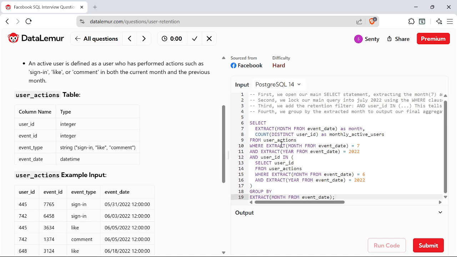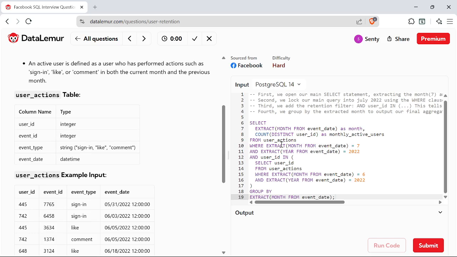First, we write a standard query just to find unique users in July 2022. We select the month using extract. We count the distinct user ID and we lock the where clause to month 7 and year 2022. If we just stop here, we would just have July's active users, but we need returning users. So here is where we make it bulletproof. Before we close the query, we add and user ID in.